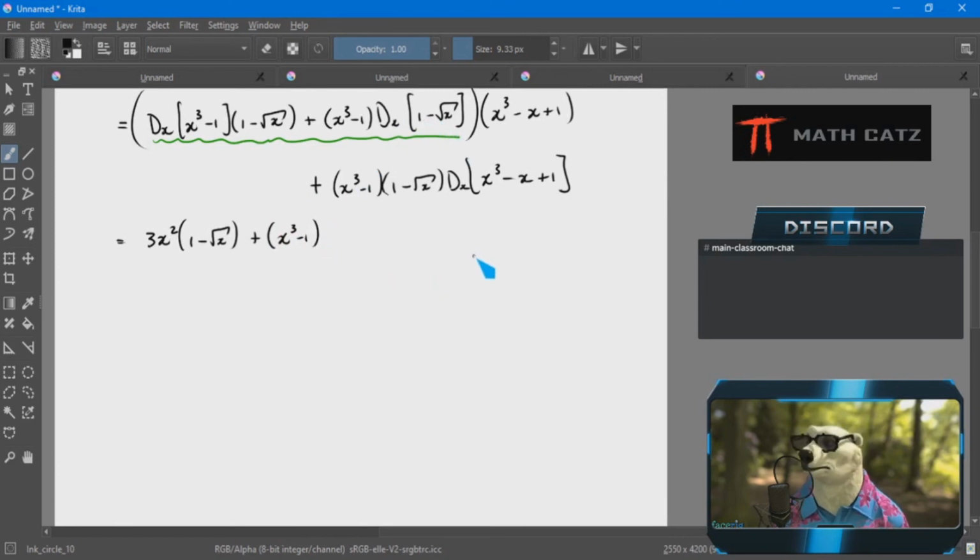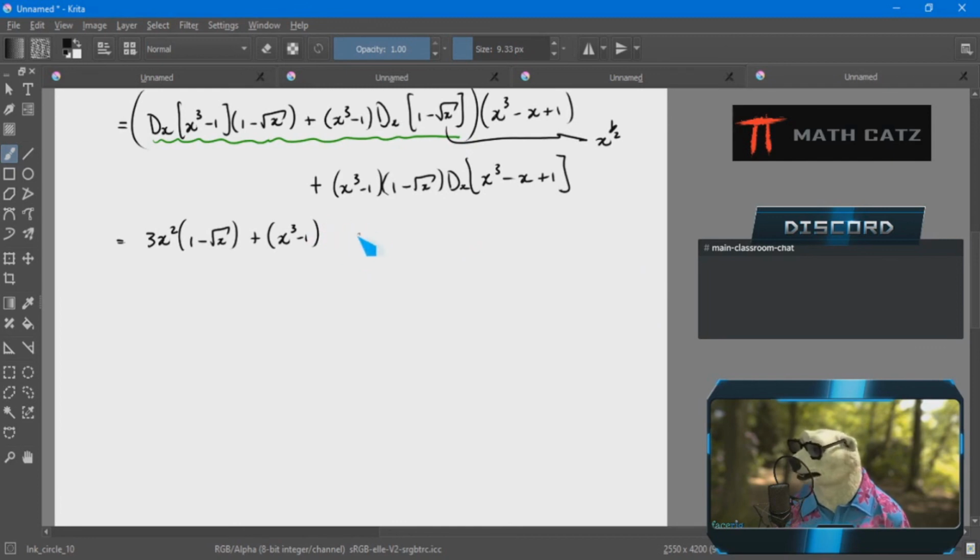Now, this is where you decide, what do I need to do to handle this square root? Maybe I need to see it as x to the 1/2. I get people that just memorize the derivative of root x is 1 over 2 root x, and they are happy with that. Great. That might be you. That might not be you. Know your limits. Know how you want to do it.